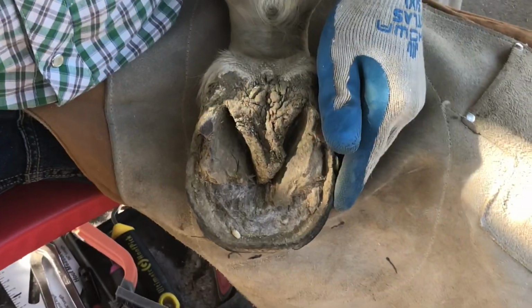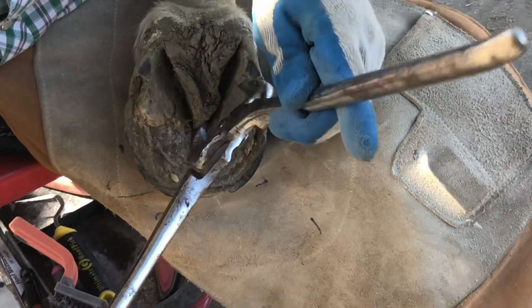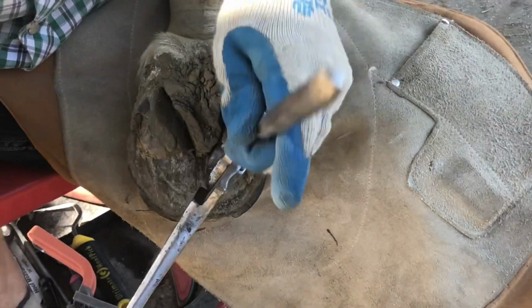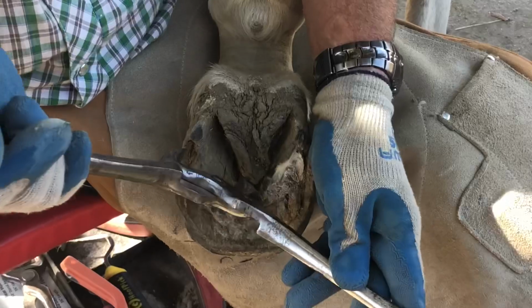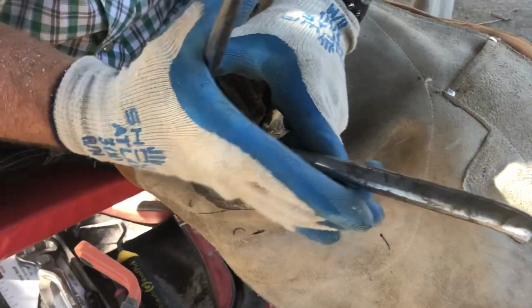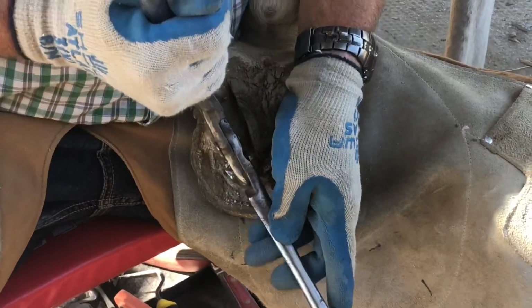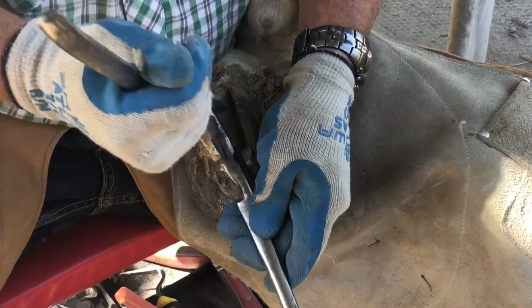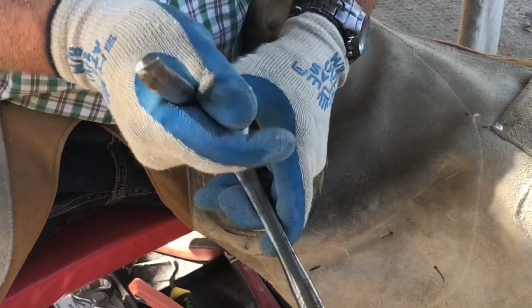So I use nippers and power tools. I know some of you have been asking about power tools, so I'm going to show you an example, but I like to use nippers to get the really big chunks off first. So that's what I'm doing here.